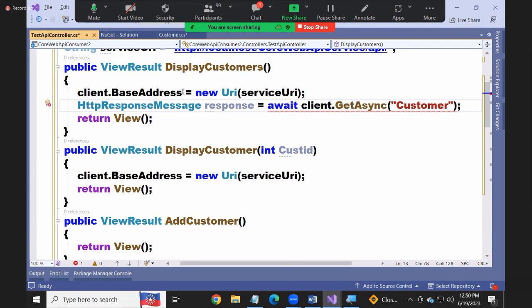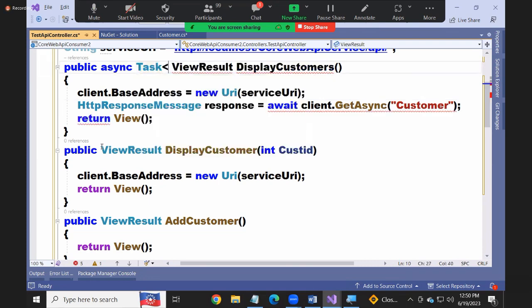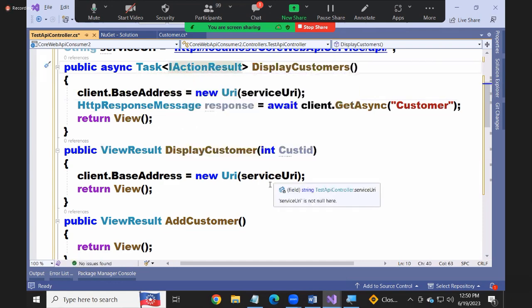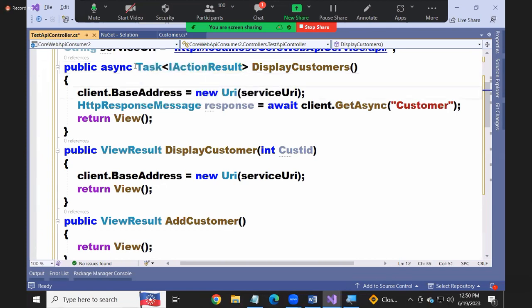I said public async Task of IActionResult. This is what? Public async Task of IActionResult. Copy this. This should be the same for all of these now.